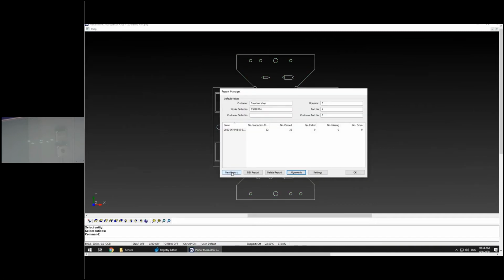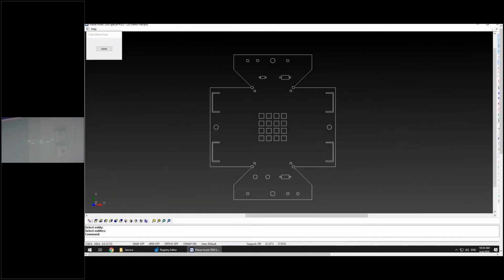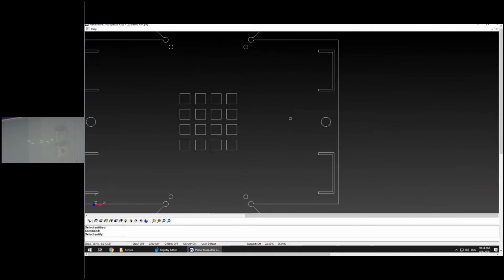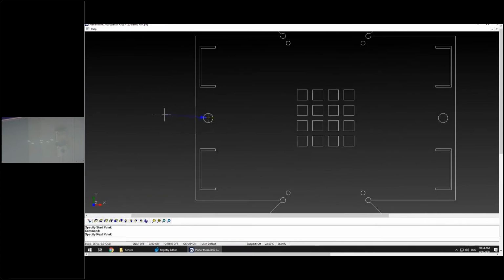So now if I go to a new report and I go to manually add, on the bottom right here, for those that currently have a Planar, you'll see in the bottom right we have all these new GD&T features. These are now buttons we can use to actually calculate what you want. For instance, the tried and true position. I said I want true position to this hole here. Click on that hole, I can draw a leader line exactly how I want it to look. And I'm going to put a value of 0.5.